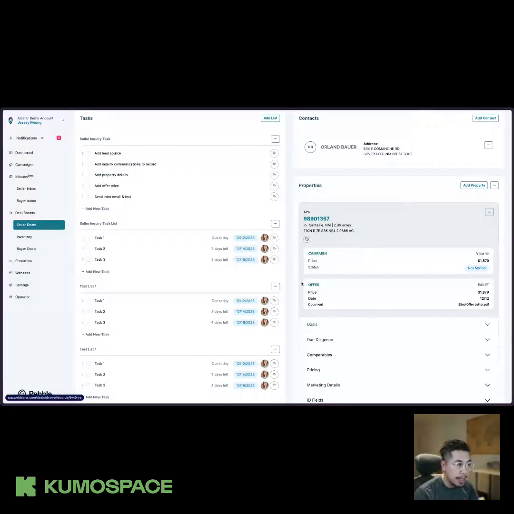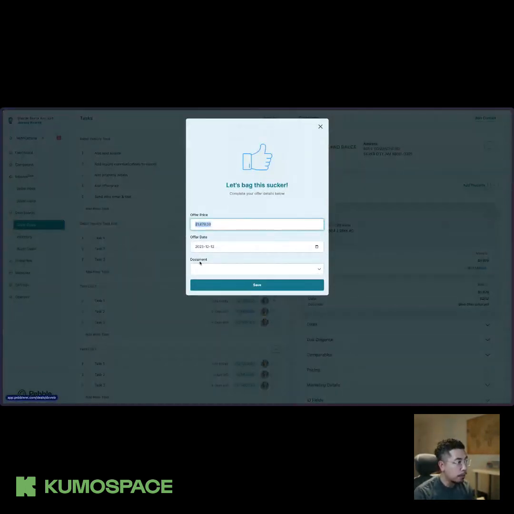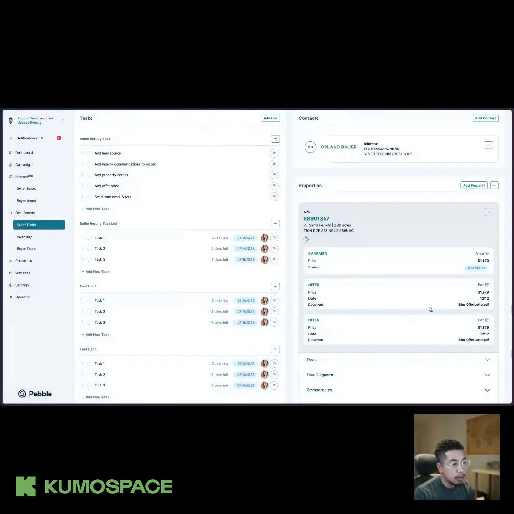To mark something down here on the timeline, these tiles represent a timeline of all the major milestones for this property. I would go to this triple dot here and say create offer. How much was that offer for? And which document is that offer? Hit save. That would now save and be timestamped here for you, and you can refer back to that at any time. So the procedure is to generate the document, then create the actual timeline event here, so that you mark it.